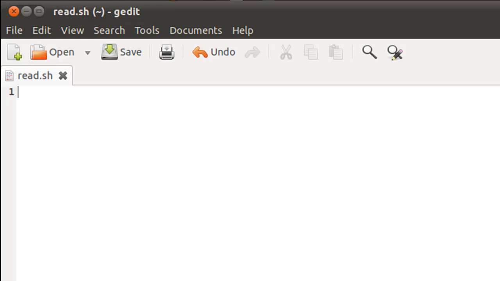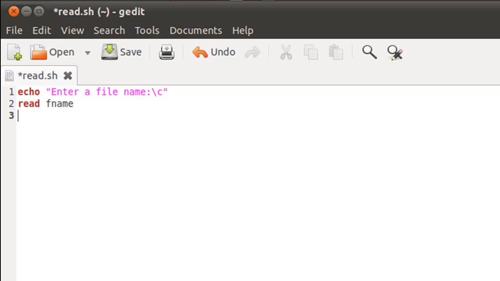So what I'm going to do first in the script is I'm going to use echo to ask the user to input a file name to me. Enter a file name, right? And I'm going to store the input in a variable called fname. And the next thing that I'm going to do is I'm going to validate the input, and by that I mean I'm going to check if the input that has been provided consists of more than 0 characters or not, right?